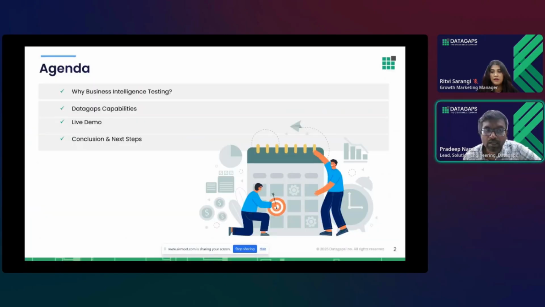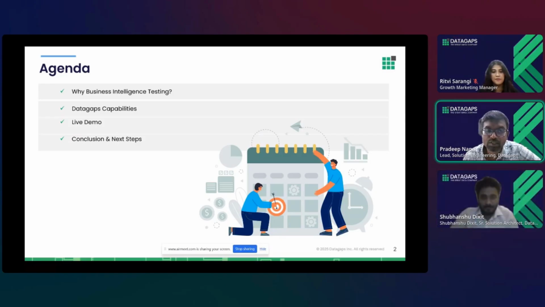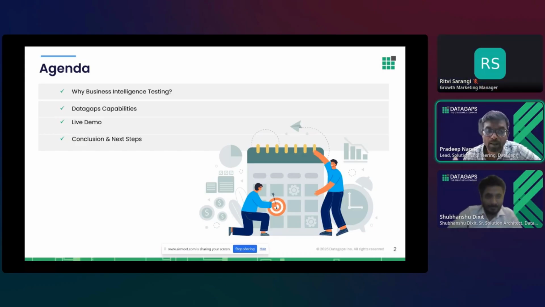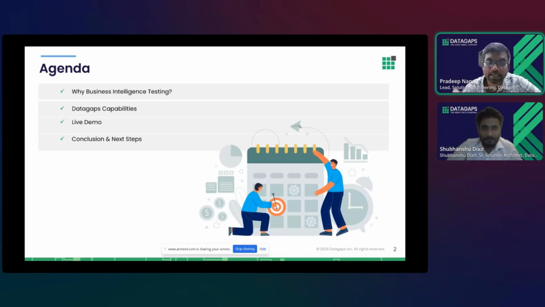So we'll start by discussing the challenges organizations face in managing and maintaining Power BI dashboards in production environments. Next, we will provide an overview of the Datagaps platform and the key capabilities that help teams monitor, validate, and optimize their BI environments.